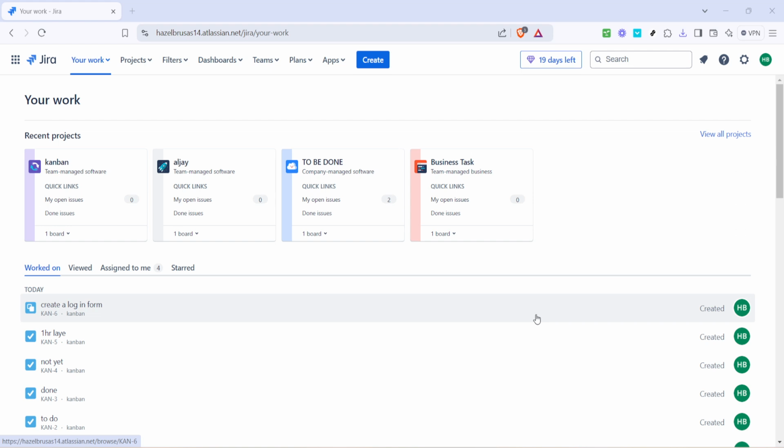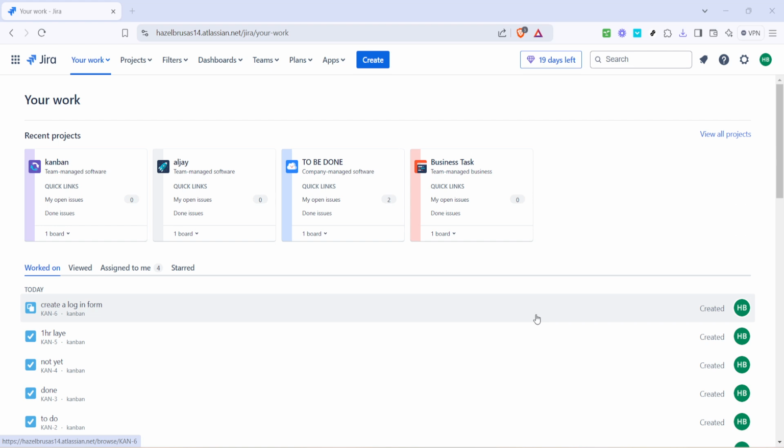First, you'll need to navigate to your Jira dashboard. If you haven't already, log into your Jira account. Upon successful login, you will find yourself on the Your Work dashboard. Here, you'll see organized lists of your recent activity, tasks assigned to you, and projects you're currently working on. This dashboard is your launching point for navigating through Jira's environment.